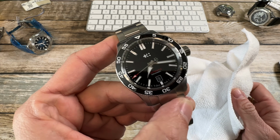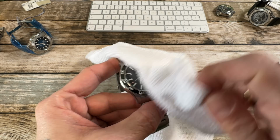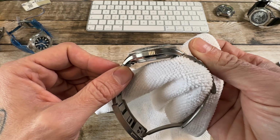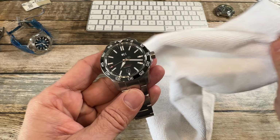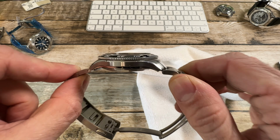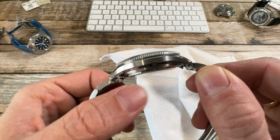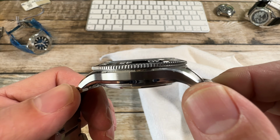Now they did do a Trident 600 previous to this, which was a lot chunkier by all accounts. I never actually got hold of that one, but people were enthusing about the slimness of this particular model and this gorgeous light catcher case, which has bits of brushing and bits of polished, like a polished chamfered edge.